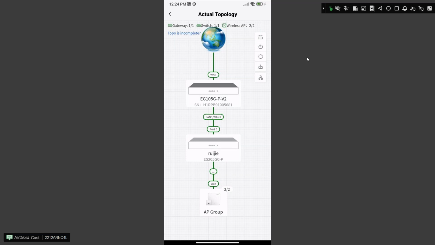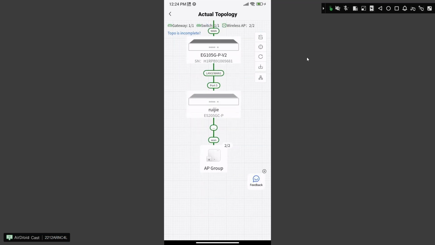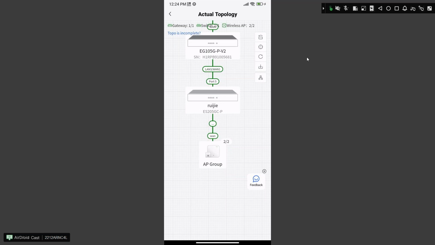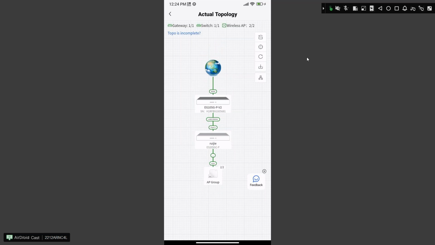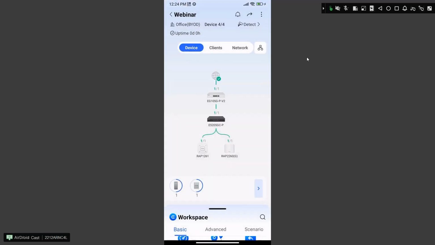We can see, for example, the gateway has LAN 3 and 1 on port number 5 and is plugged to the REYEE switch and to the access point. So we can see here the schematic of our topology.